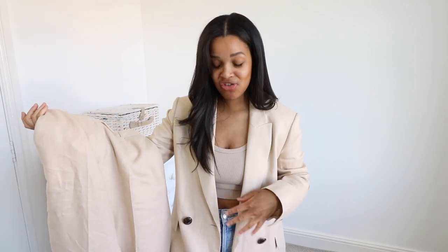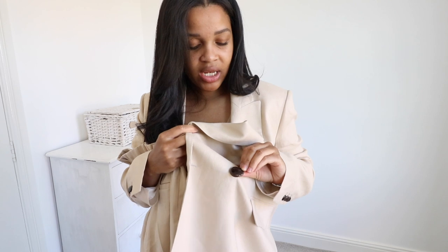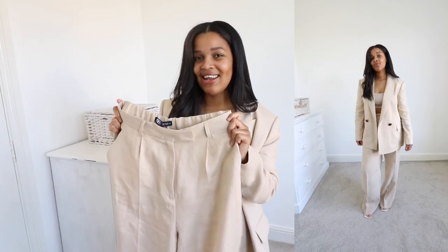Next I picked up this really lovely linen suit — I'm already wearing the blazer because I love it so much I didn't want to take it off. It's got really strong lapels and quite a masculine, oversized fit. The button detail is absolutely gorgeous — big brown buttons that almost look like rocks, which gives it a really unique feel. Because it's already an oversized masculine style I got it in a medium and I'm really happy with the size. It gives you that lovely oversized feel, and I really love a linen set for when it's warm but not warm enough to have all your skin on show.